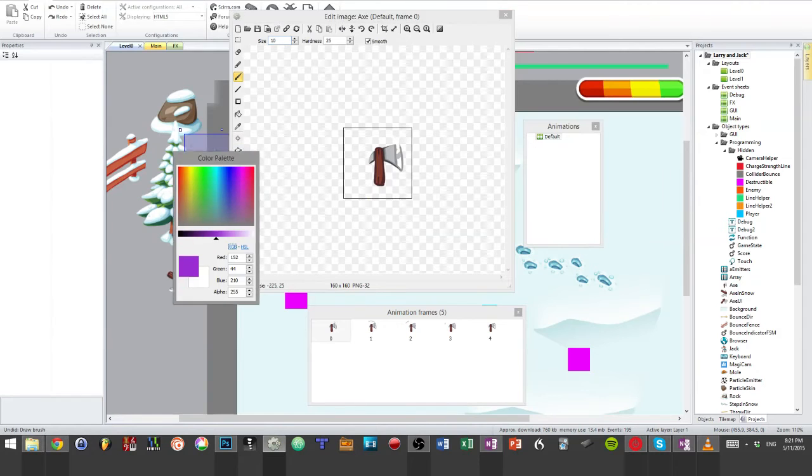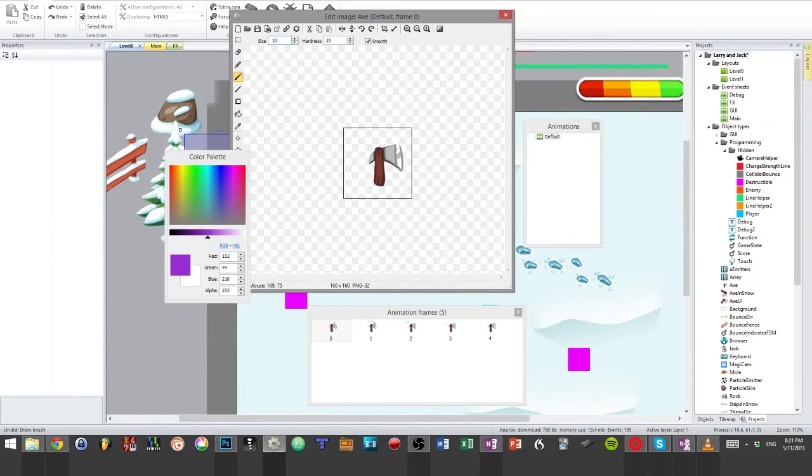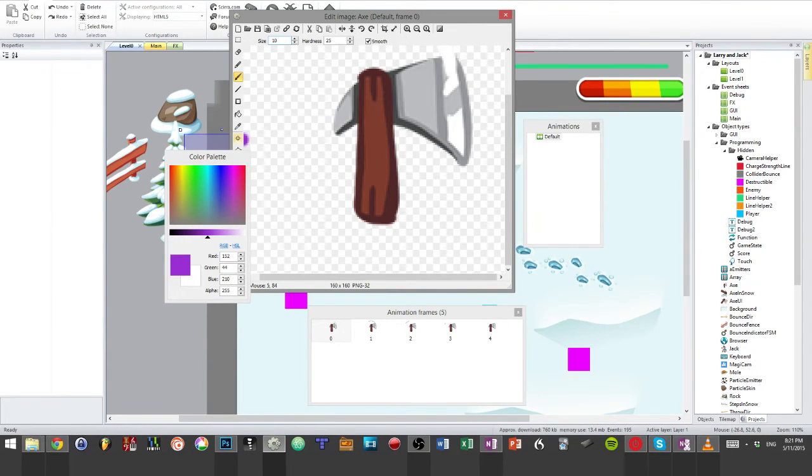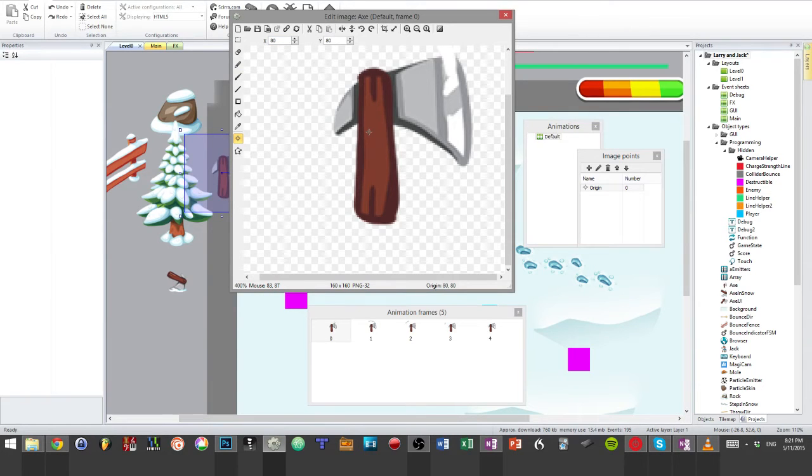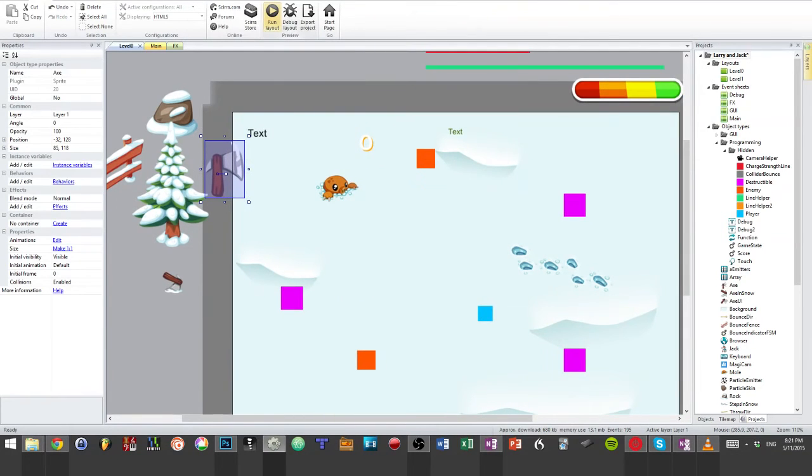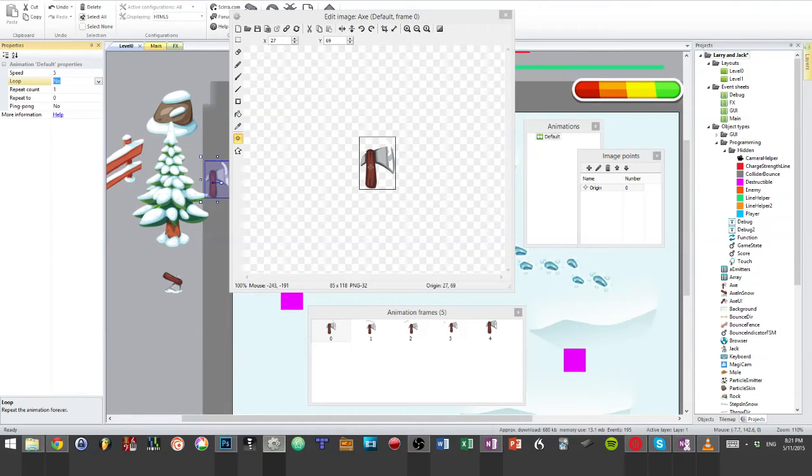So I'm going to set the pivot point. I think it was in the middle for the axe, quick crop, and that's okay, and we're going to set it to half the size. This time it should work. Ah yes, I have to loop the animation.